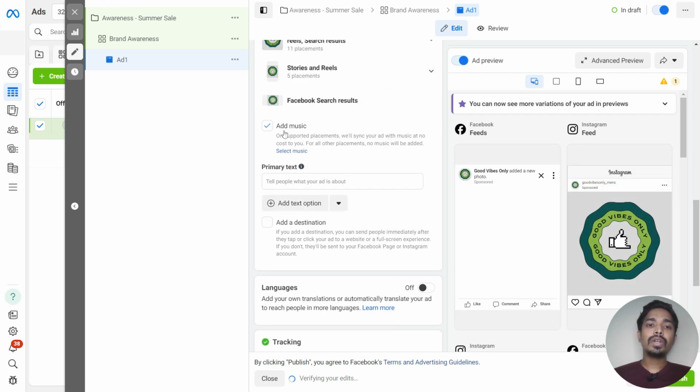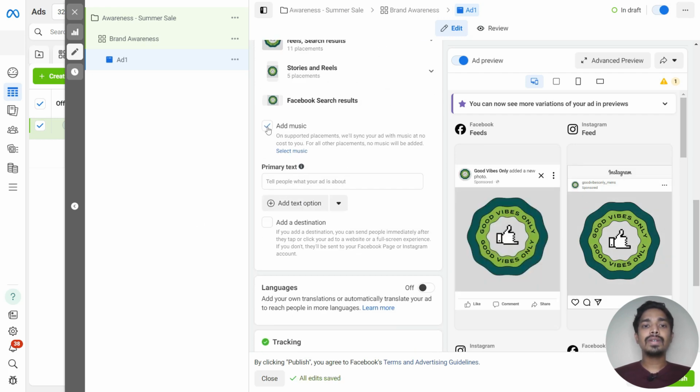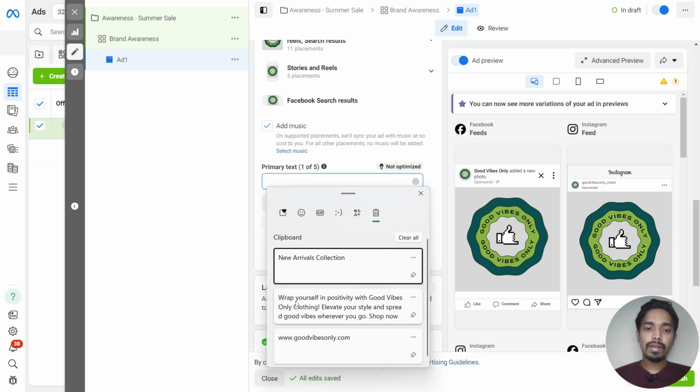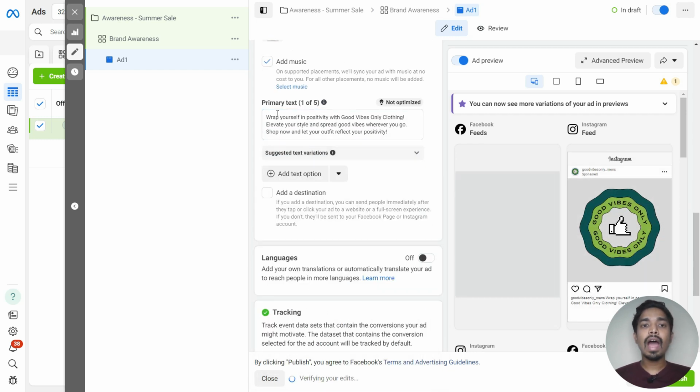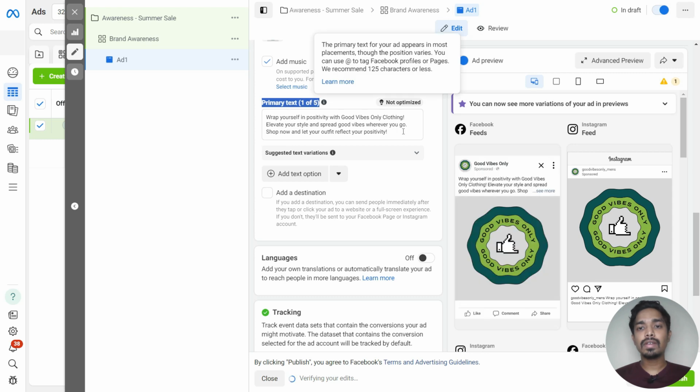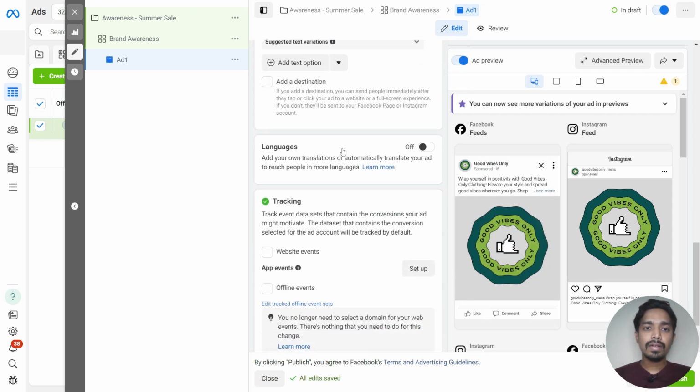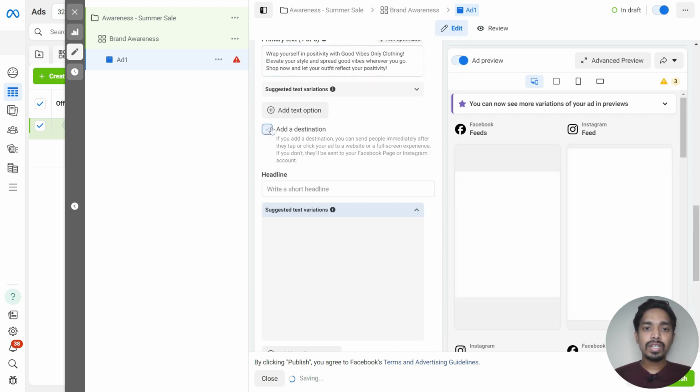Here you have an option to add music. So I will be enabling it. Here we have to add a primary text. So I will be adding a primary text here. I have just added the primary text. You can have up to 5 primary texts, and I will be adding a destination here.